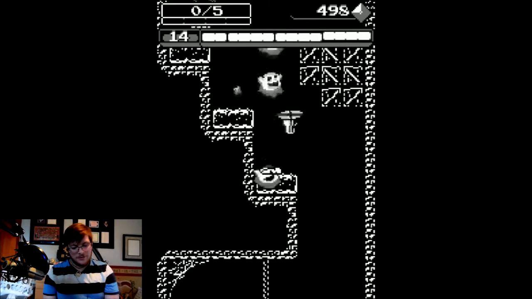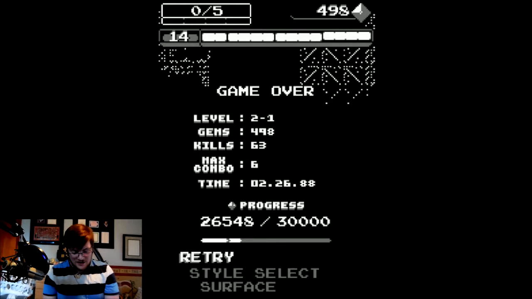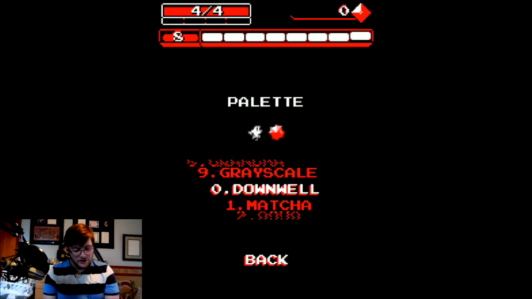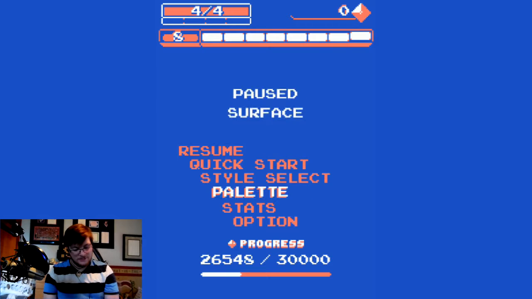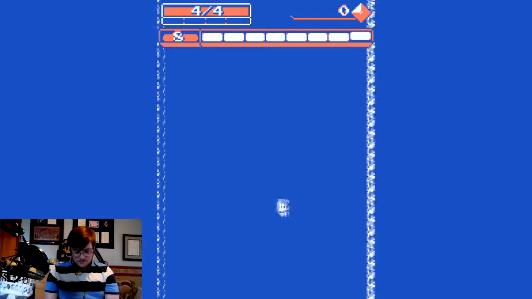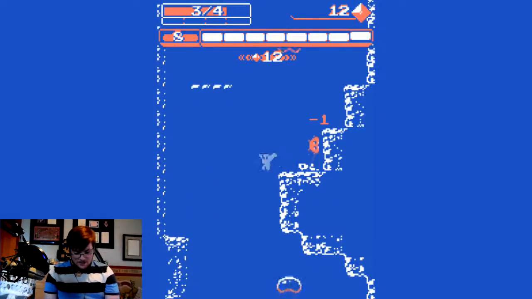Ooh. See, that's the problem with Catacombs, is I forget that you can't land on some places because there's spikes. Let's change out of grayscale, because as nice as it is on my eyeballs, it's not improving my play very much. Let's go with... Pastel. Pastel's nice. We'll just say quick start. Oh, dingo dango. I tried.